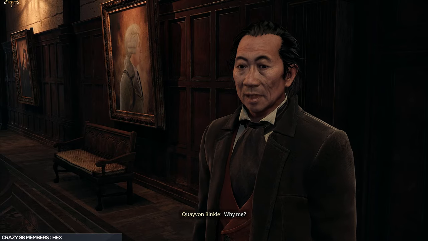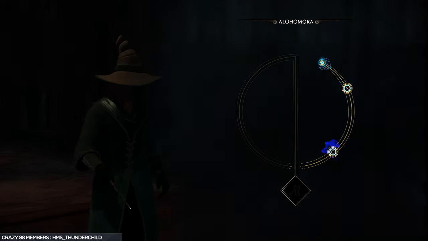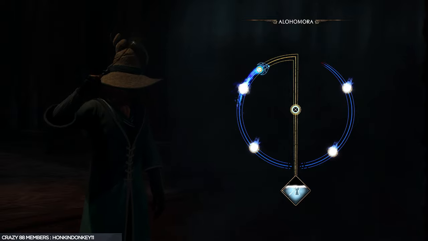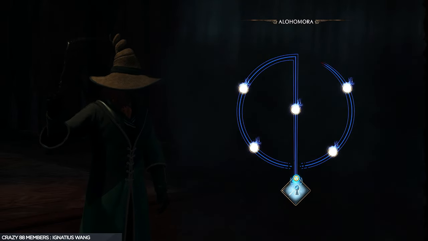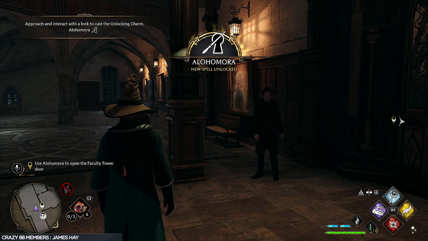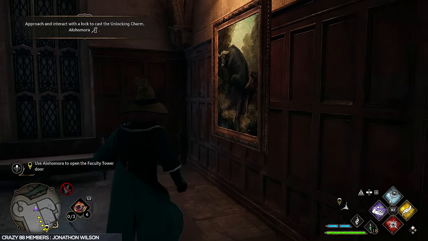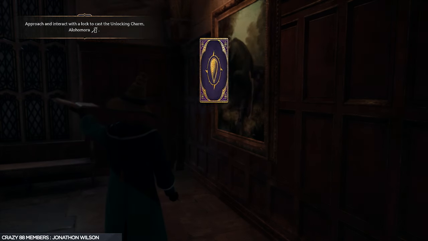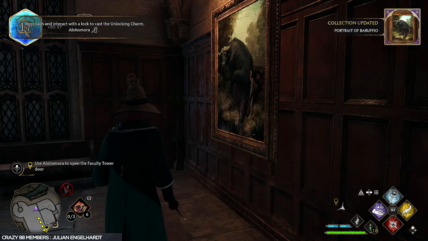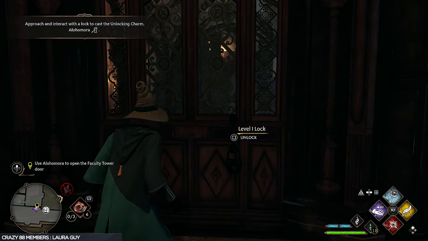Check the portrait for the next Revelio page. Revelio. We can open the locked door using Alohomora simply by holding the square button. Alohomora.